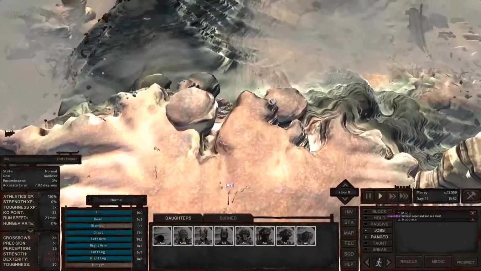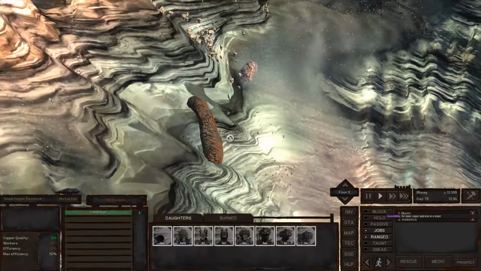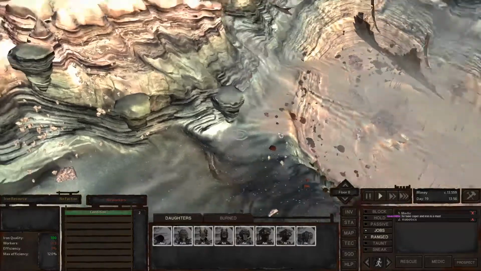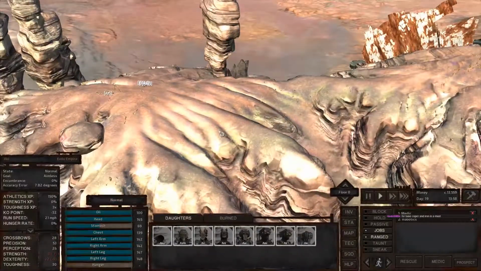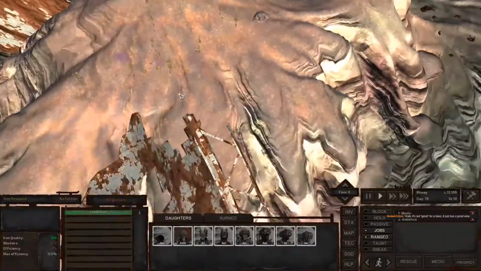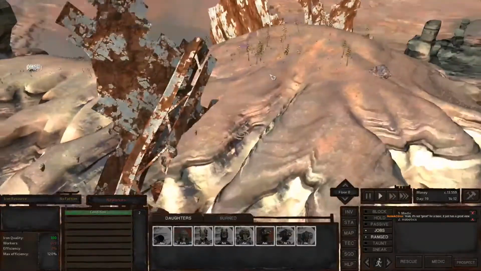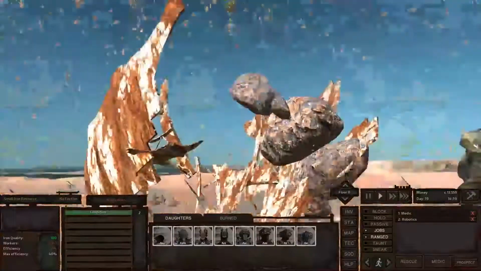So, well, iron and copper down there. Someone's being eaten alive. Ah, the screams of people. Iron. Lots of iron resources. Sometimes those things are copper, aren't they? More iron.